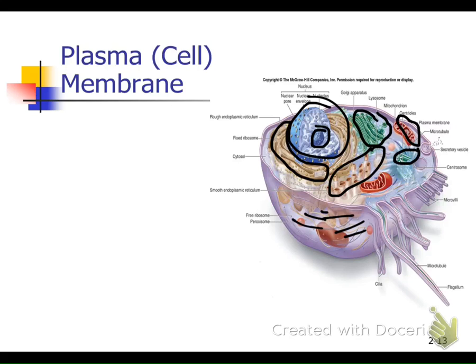Also within the cell, I'm going to see a series of different sorts of vesicles. I won't be able to distinguish them one from another, but some of those would be, for example, lysosomes, some might be peroxisomes, other might be secretory vesicles. On the outside of the cell, there is a plasma membrane or a cell membrane. On the outside of the cell, I might see some long processes. These are cilia.